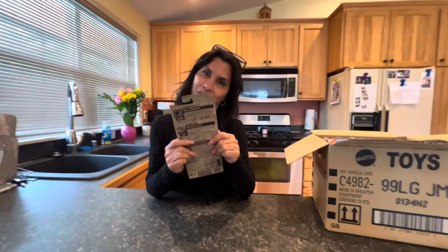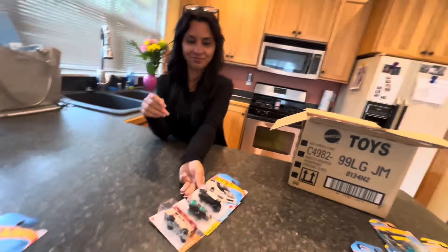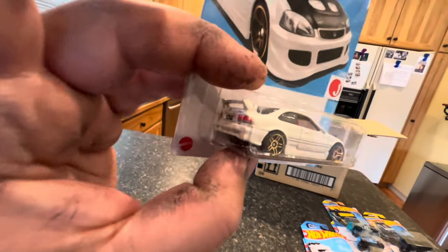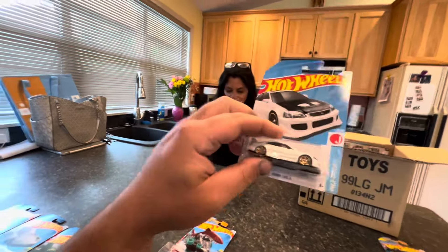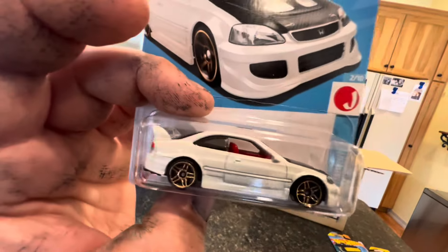I see another cool car in here — a white Civic. What's the inside look like? Red. It is the white Honda Civic Si with the bloody guts! That thing is a beaut. I'm super happy about this because I got one already previously — the only reason I think it was left behind is the card was severely damaged. This one has a nice card, so it's definitely going in the Honda collection.